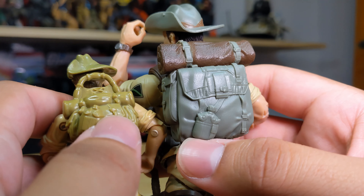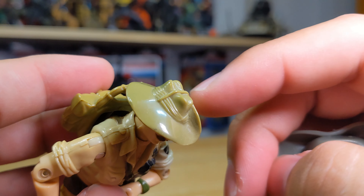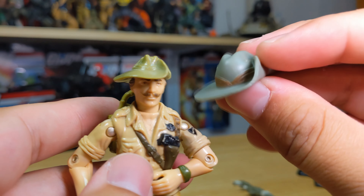Looking at the hat here - with the vintage one you can see the sort of strap or string that holds it together, whereas here they went for a button thing. You do have a band going around the rim there, not painted on the vintage one but noticeable. This one is much straighter compared to the vintage one, which droops down like it's worn out. It would have been cool with the classified Ripcord to give him more weathering, like he's really been out in the jungle, because he looks very clean.